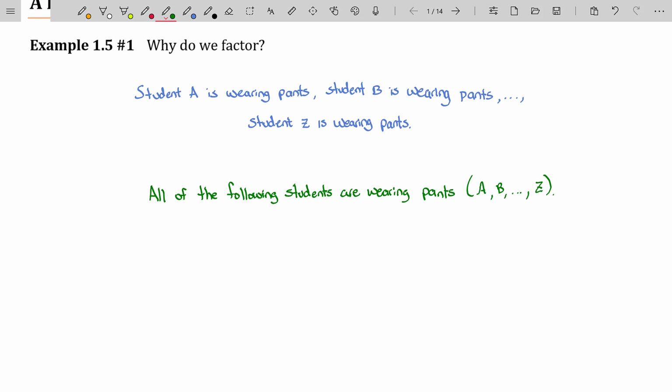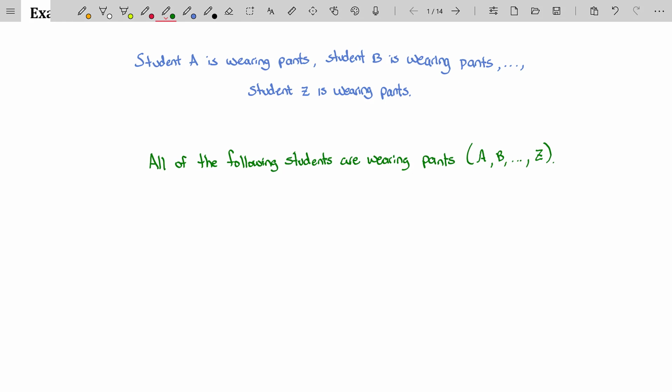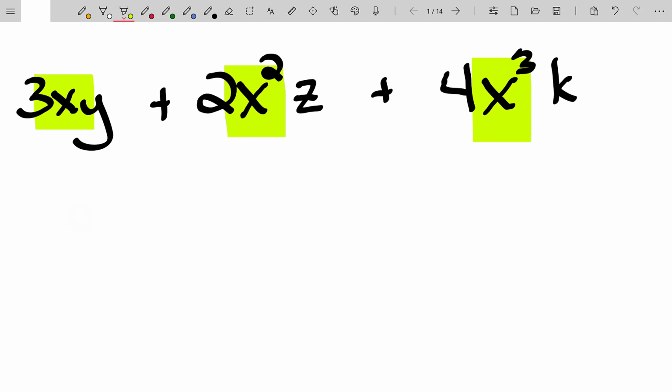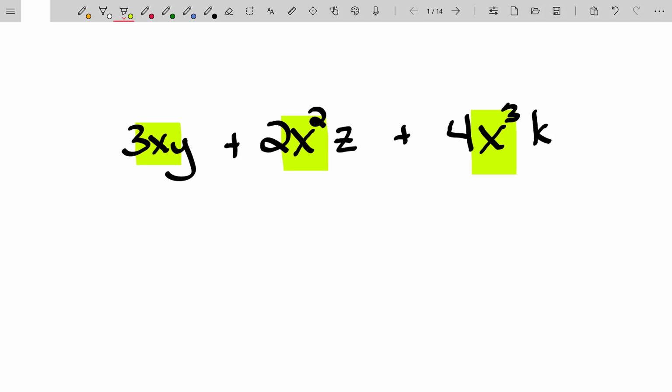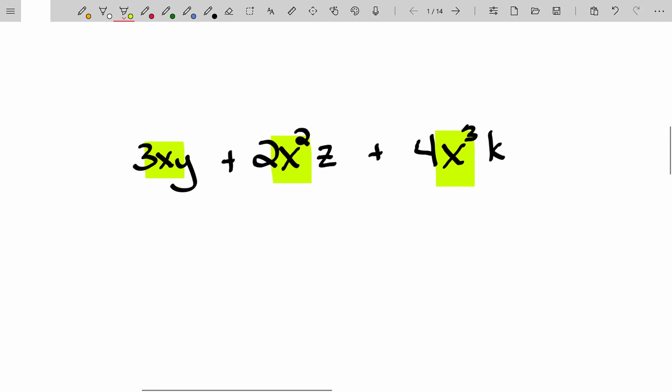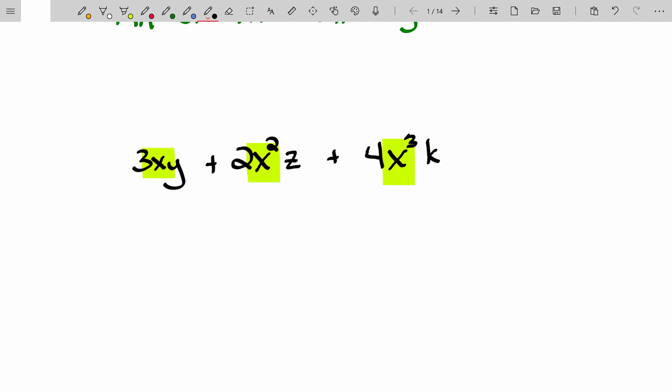If you have a lot of terms that share something in common, why not just look at that and say, well, what do they all have in common? I can easily see this first term has an x in common with the second term and in common with the third term in line. You would not say they all have x cubed because they don't all have x cubed. They all have at least x, but not x cubed nor x squared. So you take the minimal amount that they share in common. So in this case, I would just say each of these objects has an x in common.